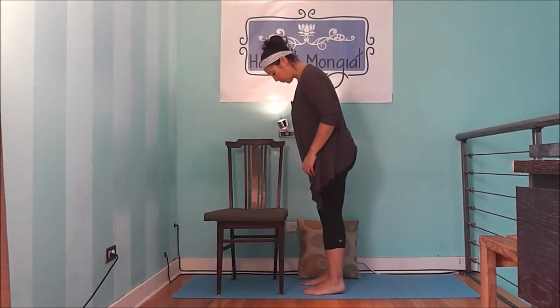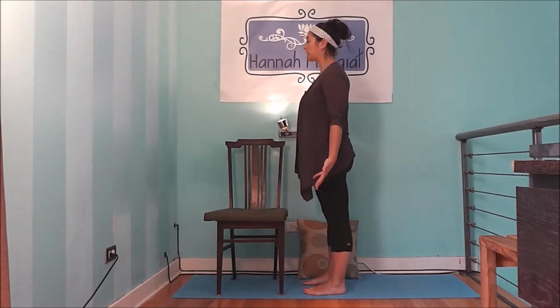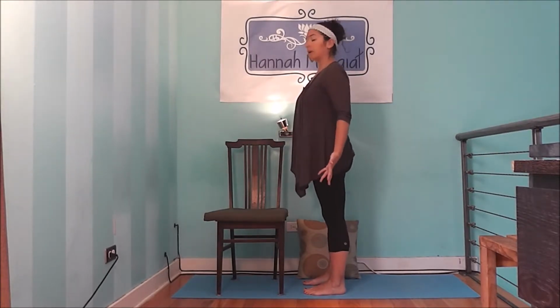So feet are about hip width apart. And roll the shoulders back and down. Engage that core, so we want to pull our abdomen in. We want to have a nice active body here.